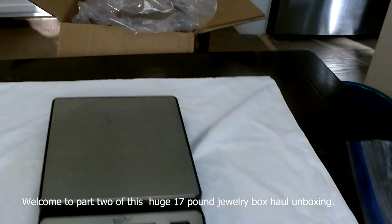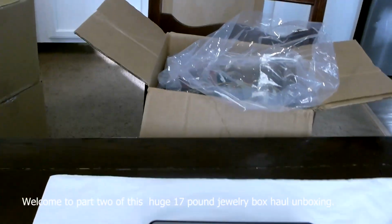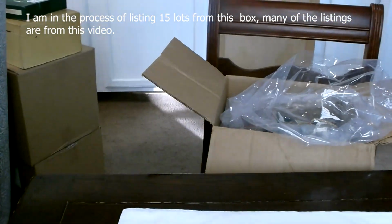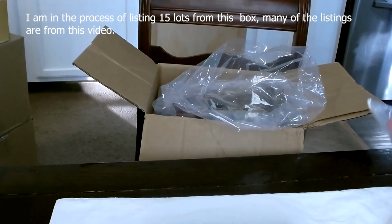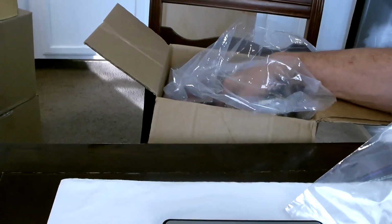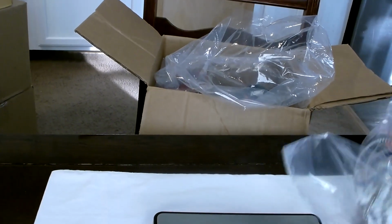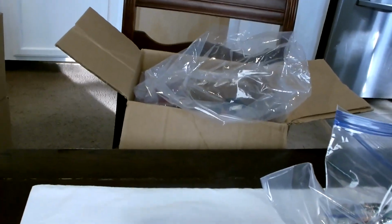This is part two of my big jewelry haul. There's the box, and David's going to grab a big handful, and we're going to start filling up the bag with about 4 pounds of jewelry. Hopefully it's a little bit different than last bag, because you never know what you're going to find in these bags. And this is a big box.